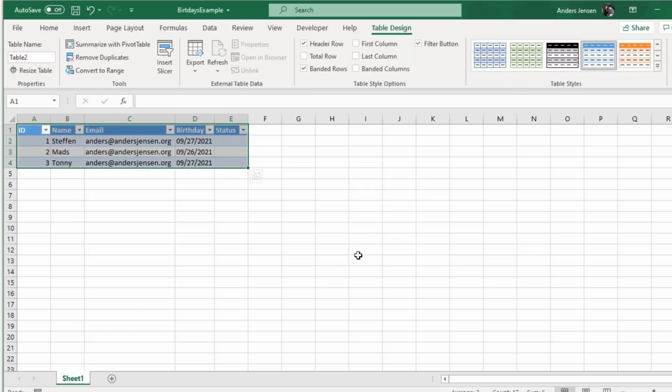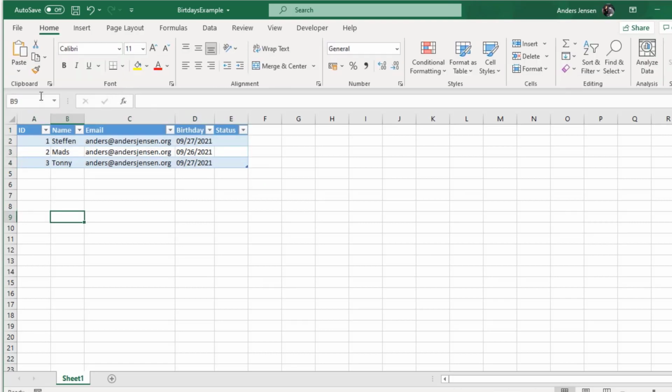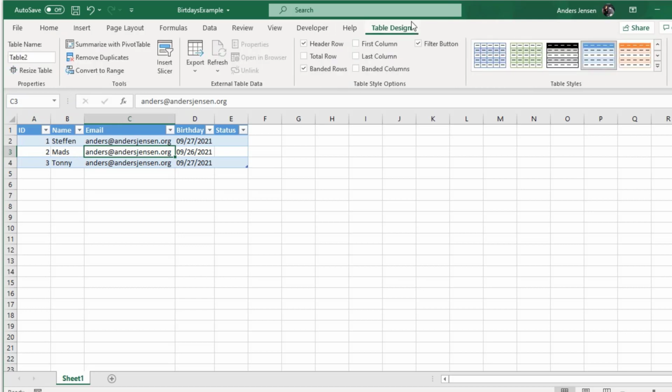So I click OK. Now you can see that we have a nice table, and we want to modify the name. It's not super important, but it looks nice. At the moment, we have a table name called Table 2. Or Table 1 maybe. Now it disappears. If you want to find it again, simply just go into your table at any place. Go to the table design over here, and you will have it up here.